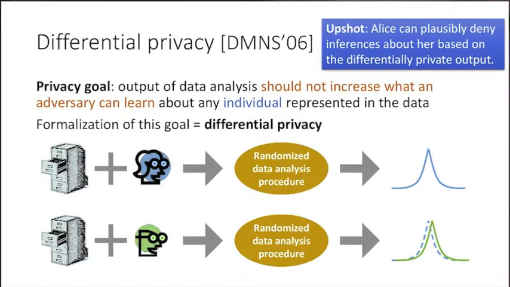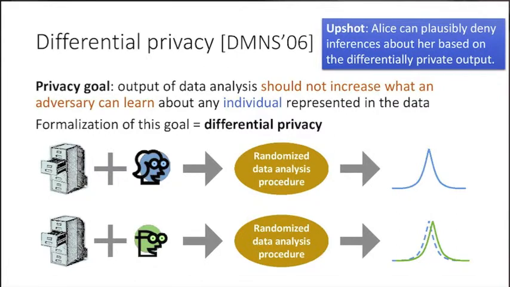Does this say anything about groups of individuals? In particular, if the entire population is taken, of course you'll learn it. But what about pairs or triples? Does differential privacy say that I can't learn anything about small groups? Yeah, so it composes in a bit, but basically what the adversary could know is, for instance, everyone's data except for Alice's data. And by looking at the output, you cannot learn too much even about Alice. So in fact, the adversary might have known everything except for one thing, which is actually quite strong.